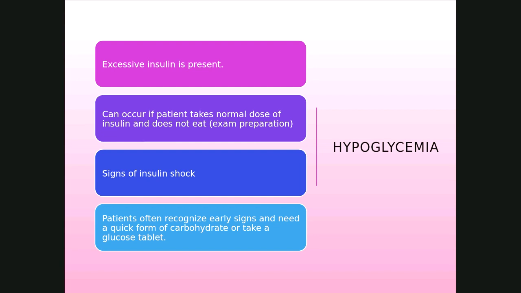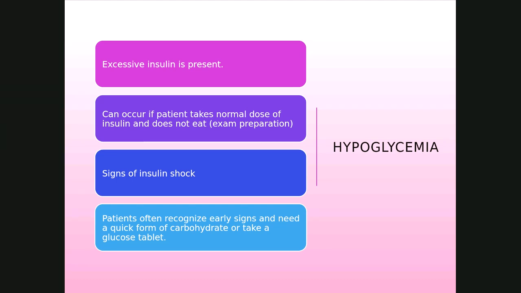We could give them orange juice, and a lot of times they'll add a spoonful of sugar to it, or a sugary soft drink like a Coke or Pepsi, something along those lines. Any kind of candy bar or any form of carbohydrate can be consumed, because we just need something for the insulin to act on.